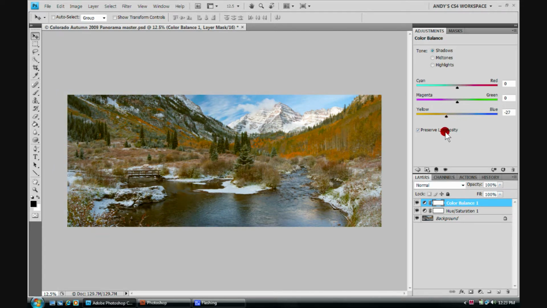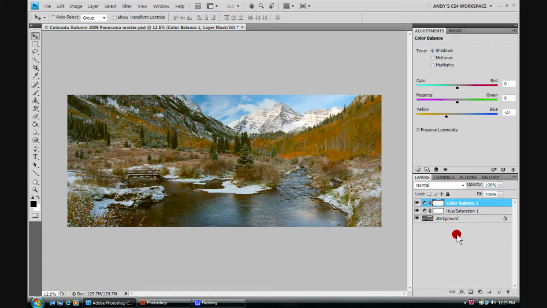Let's make it where you can see it. Okay, great. There we go. Let's pretend we like that. We could save the image out again. These layers would be saved out. When we open it back up, we could then say, oh my gosh, what was I thinking? I don't like this layer. I don't like it at all.